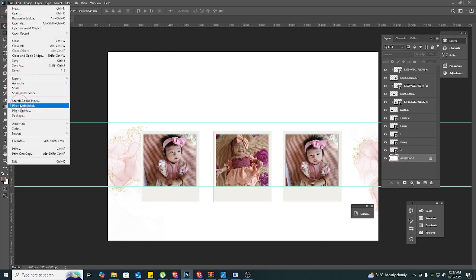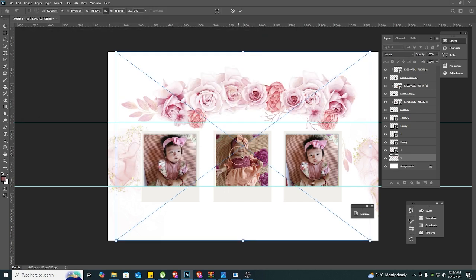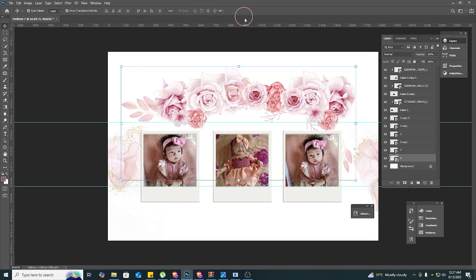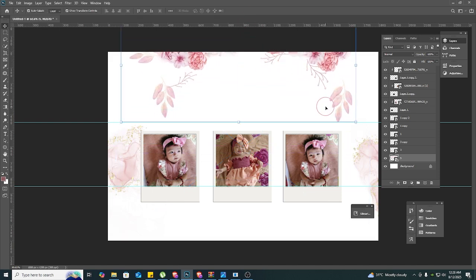File. Place embedded. Select logo or design. Select subject. Place. Click check. Drag. Place it in the proper position.